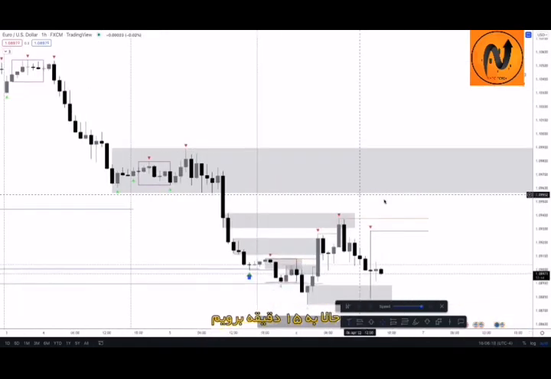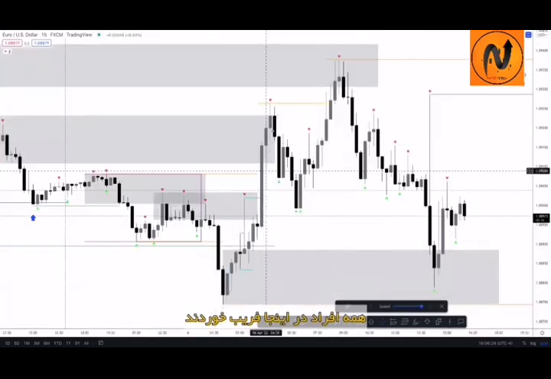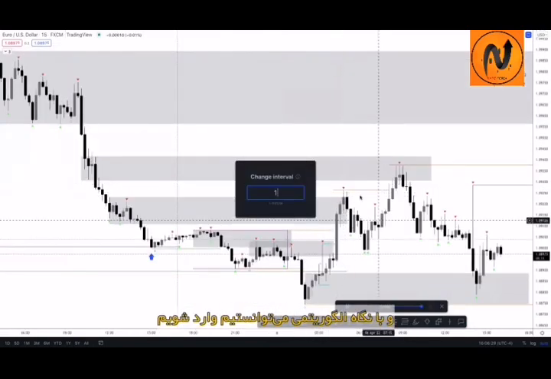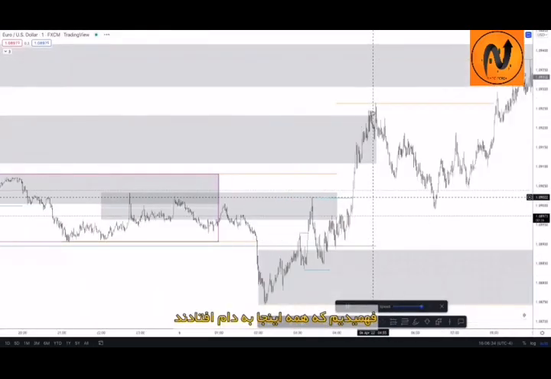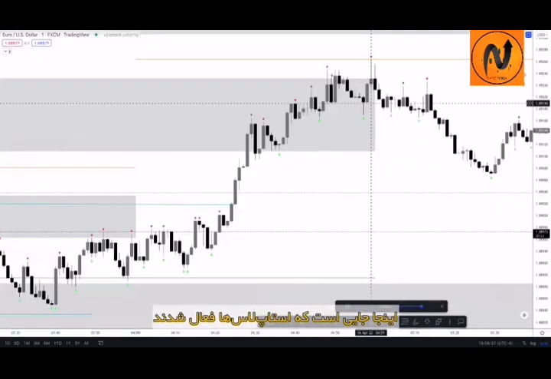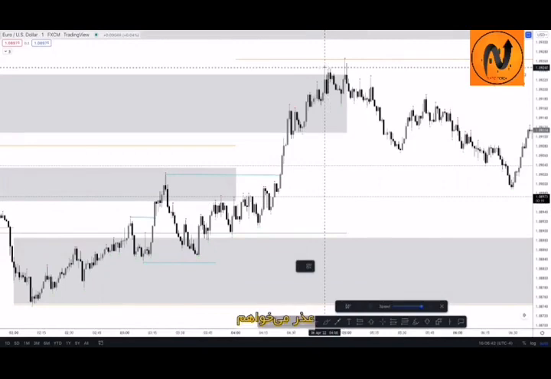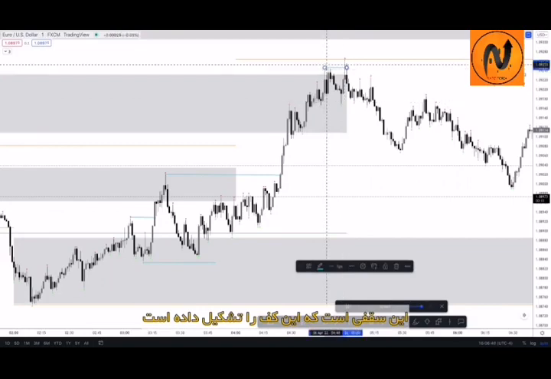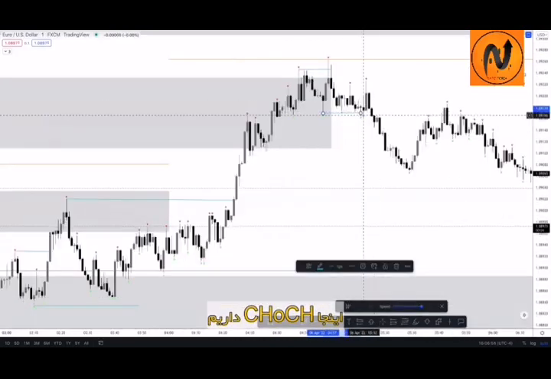Now let's go to the 15-minute. Understand that all these people got screwed here, right? But as soon as we screwed these people here, right, we could have hopped in. We actually could have played that algorithmically, right? Let's go into the 1 minute. Understand that we have finally trapped everybody right here. Right, this is where SLs have been hit. So, excuse me. As soon as those SLs have been hit, here's that sweep, right? This is the low. This is the high that made this low, right? And right here is where we had that change of character, right?